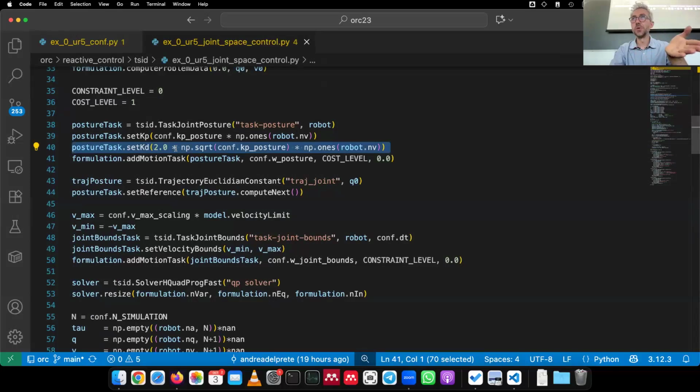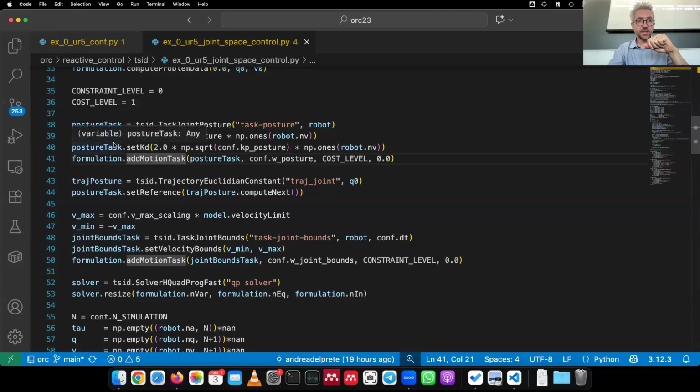There is a reason why 2 times the square root of the proportional gain is a good value for the derivative gain. If you've taken some linear control theory class, you might have seen that. It's the so-called critically damped value. If you don't like it, you can also replace this with any ad hoc value you want to have for the derivative gain.